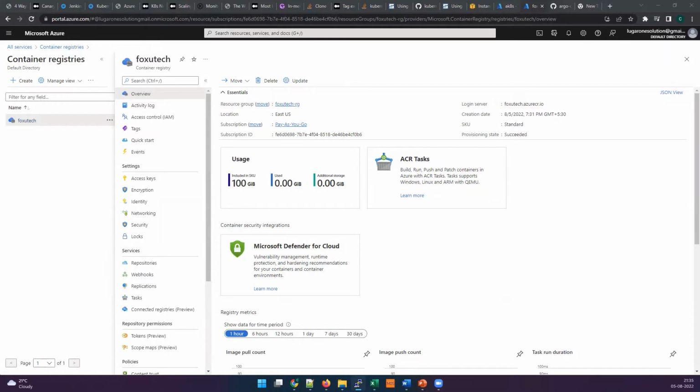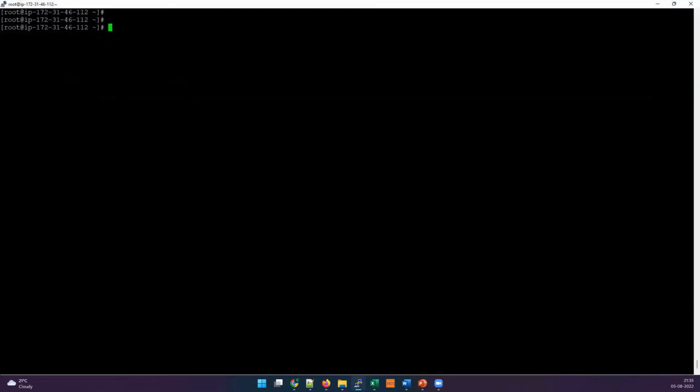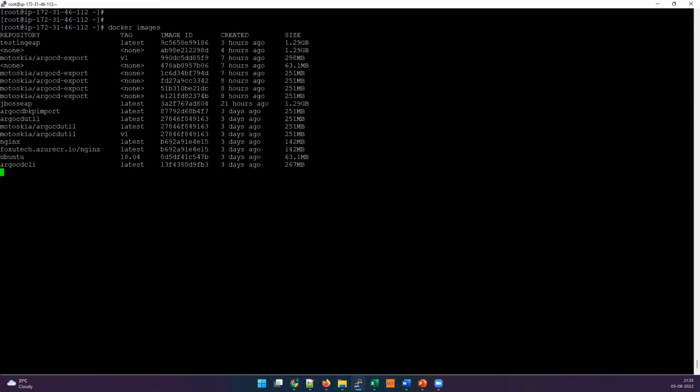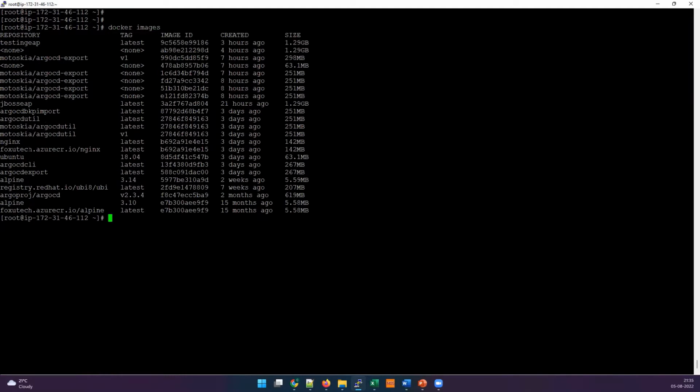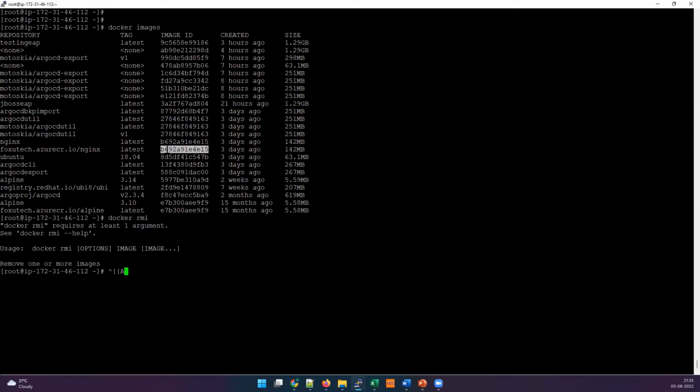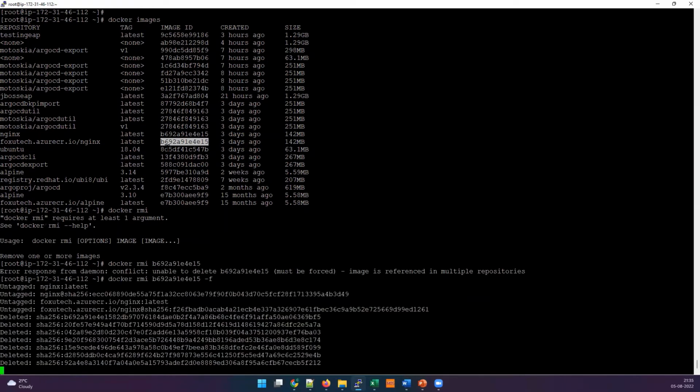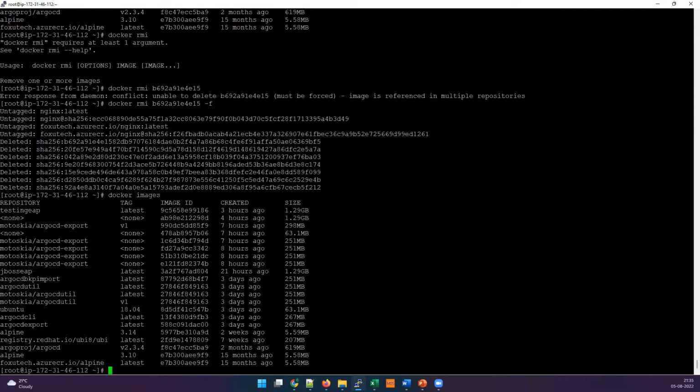In a second, I'm logging into my machine. This is my machine, right? Let me check what images I have, and let's take an Nginx image. I think I already have the Nginx image, so I'm going to delete it first. To delete the Docker image, docker rmi, sorry, with -f to force it, and that will delete it. Now let's check the images. You should see there is no Nginx at this moment.